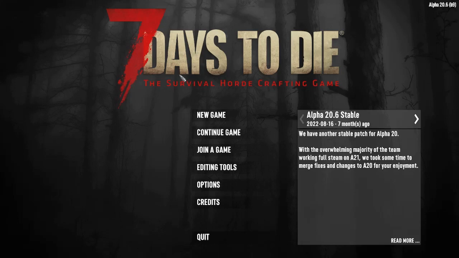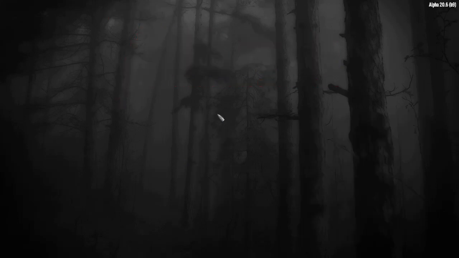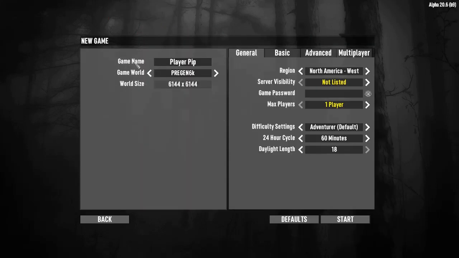So the first thing we'll do is hit new game, and right now we've got a game name, Player Pip. That's just so that you can reference it in the list of games. Doesn't have anything to do with really anything. The game world, you have various pre-generated worlds as well as Navezgane and the possibility to make a random world or multiple random worlds. We're just going to go with pre-gen 6 because it is a nice smallish world, and it's already been vetted as it were by the Fun Pimps. So we'll stick with that.